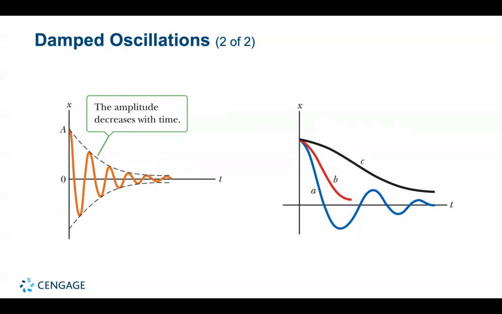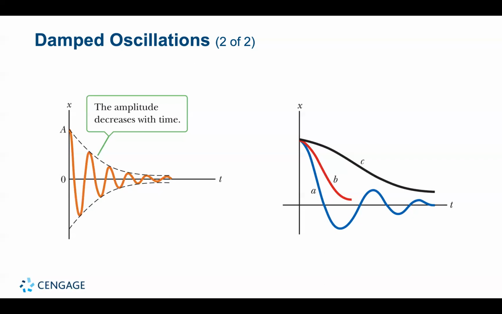Damped motion depends on the fluid being used. For example, if the fluid has a relatively low viscosity, the vibrating motion is preserved, but the amplitude of vibration decreases in time and the motion ultimately ceases. This process is known as underdamped oscillation. The position versus time curve for an object undergoing such oscillation is shown in the figure on the left. The figure on the right compares three types of damped motion, with curve A representing underdamped oscillation.